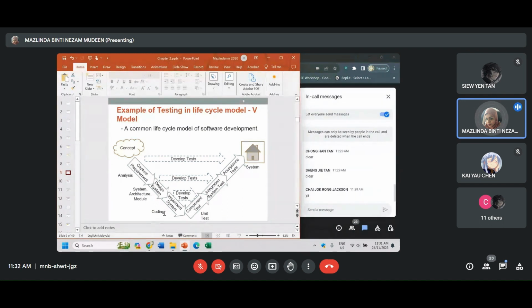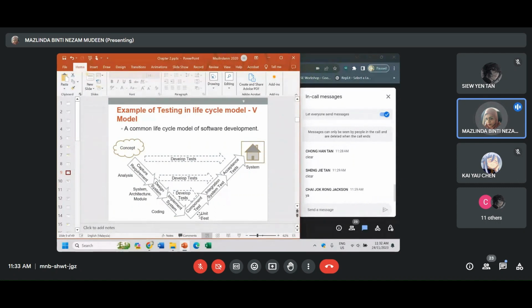Okay, then during the coding, we have the source code, the functionalities, the modules which we develop, right? So this will be used for component tests, or to conduct the unit test. So the V model is really giving importance to making sure the verification and the validation is correctly done in every stage throughout the life cycle.